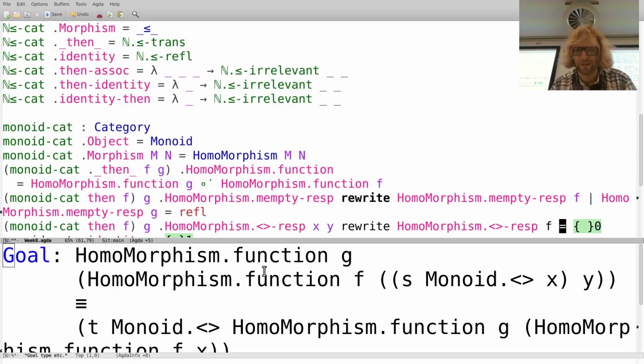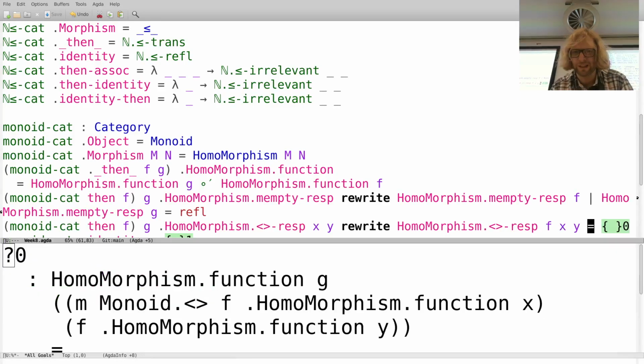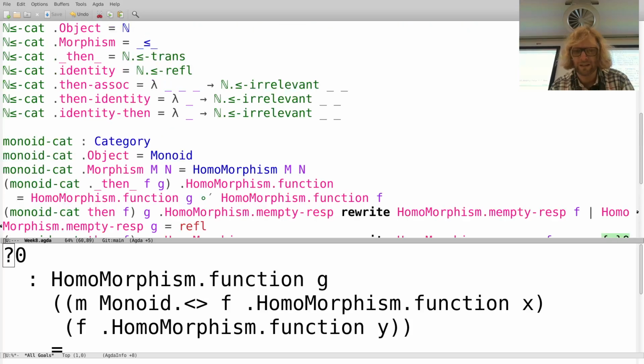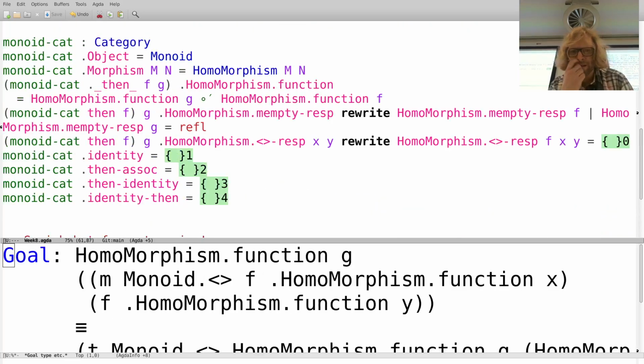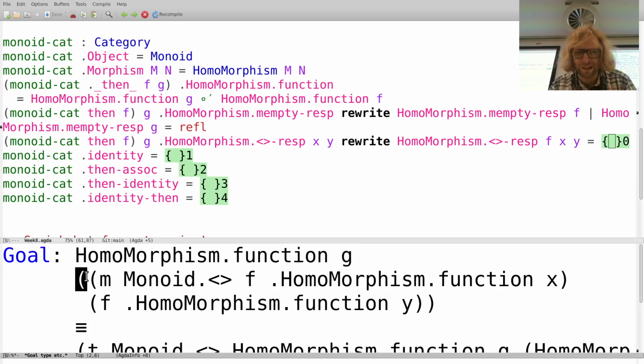Right. So if I use the fact that f preserves multiplication, x, y, so I rewrite by that, then that has pushed, I mean, these goals are kind of horrible because things are infix. Yeah. But it's g applied to something, and the first thing, if you kind of unpack it, is f applied to x, and then it's f applied to y, and then we multiply these things together, right?